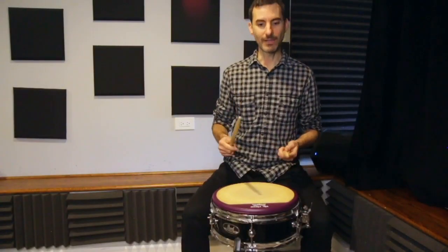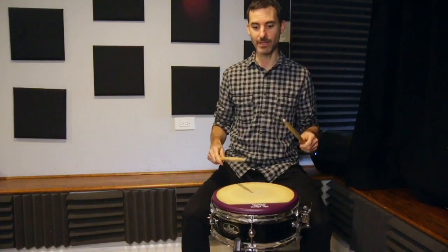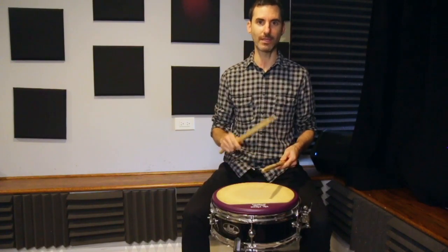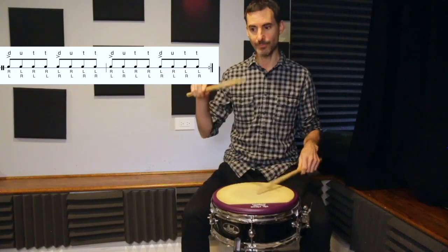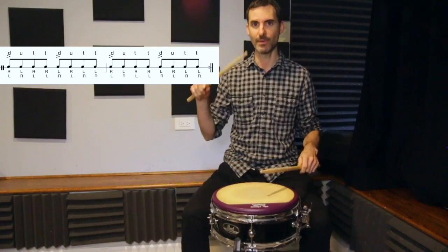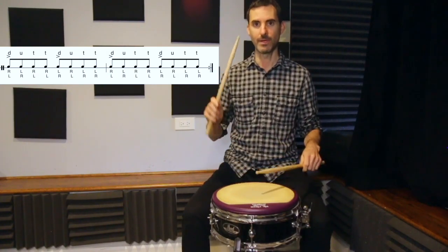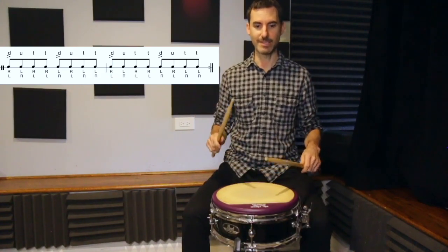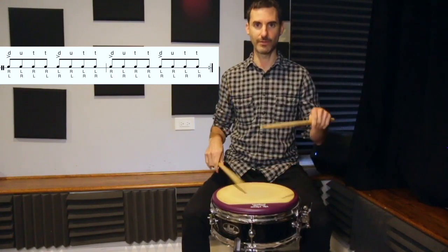So now let's dial in that paradiddle, thinking about the down, diddle, ups on each side. And let's start at a slow tempo. 1E and a, 2E and a, ready and play. Down, diddle, up, down, diddle, up. Nice and easy.